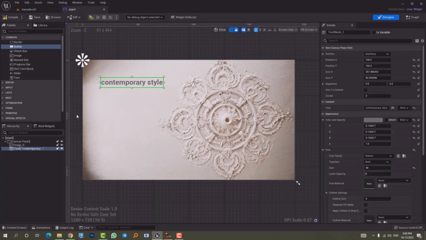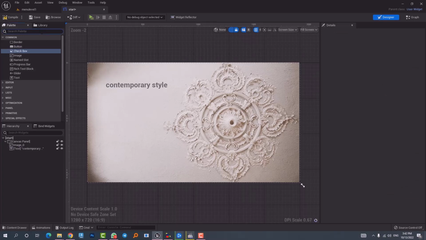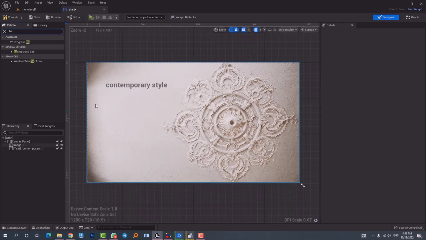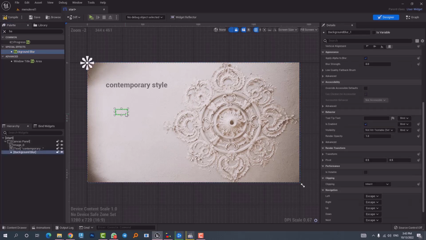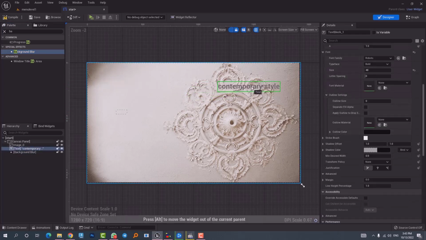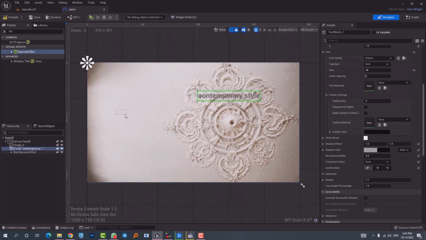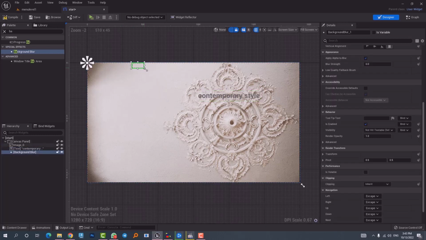Let's move on. The next thing that we're going to learn in this session is how to add the blur effect to our work. If I search for BA, I get background blur, okay? And I can just add it to any part of my widget or screen here. And I can change the size. And for example, if I want to use it for my text, let me just show you real quick. Let's just make this blur a little bit bigger.